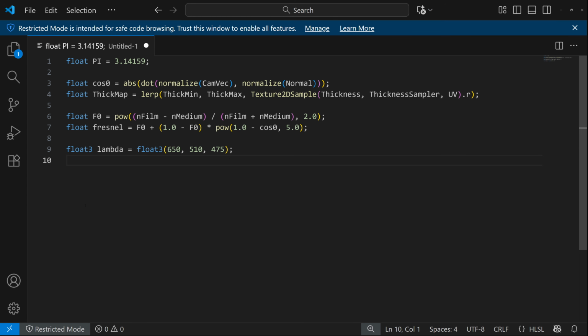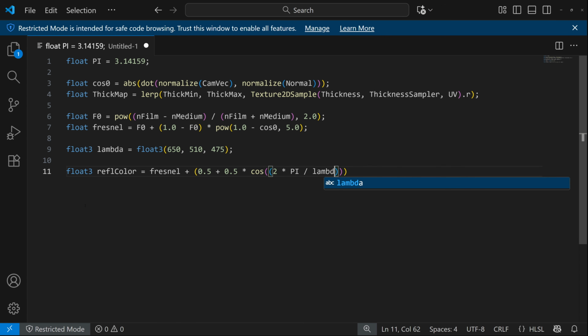Now, finally, let's calculate our reflection color. We have everything we need here to do our full calculations. So I'm going to do float3 reflectionColor, keep it a bit shorter. We'll take our Fresnel, 0.5 plus 0.5 times cosine. I'll type this out and then maybe we'll go over it.